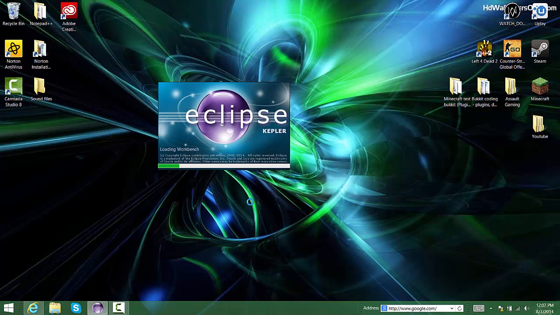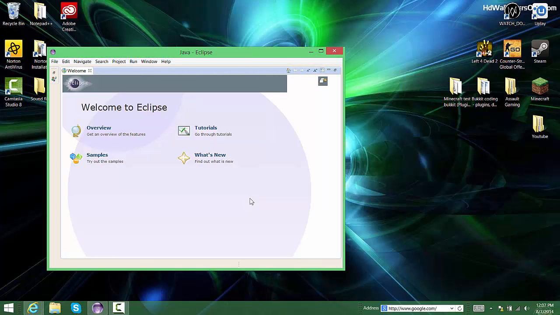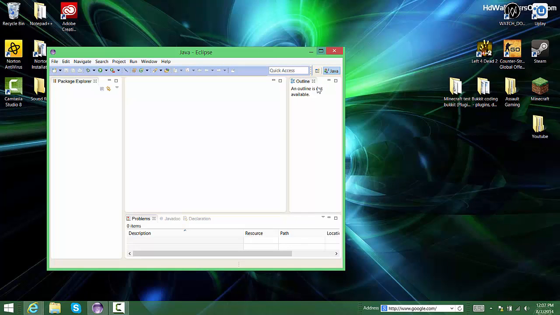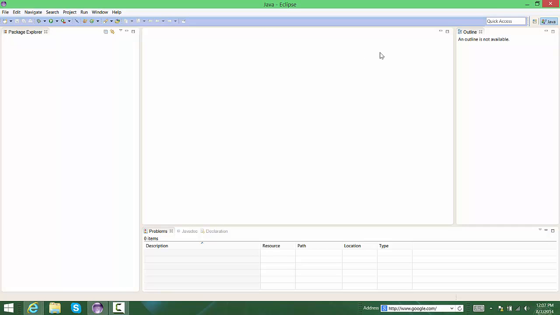You're going to need to set up a workspace if you do not have one already. Now, I have one, so there was no pop-up. There will usually be a pop-up if you haven't a workspace. Alright, once you set up your workspace and you have everything, that's great. Let's get started. This is where all of the coding will be.